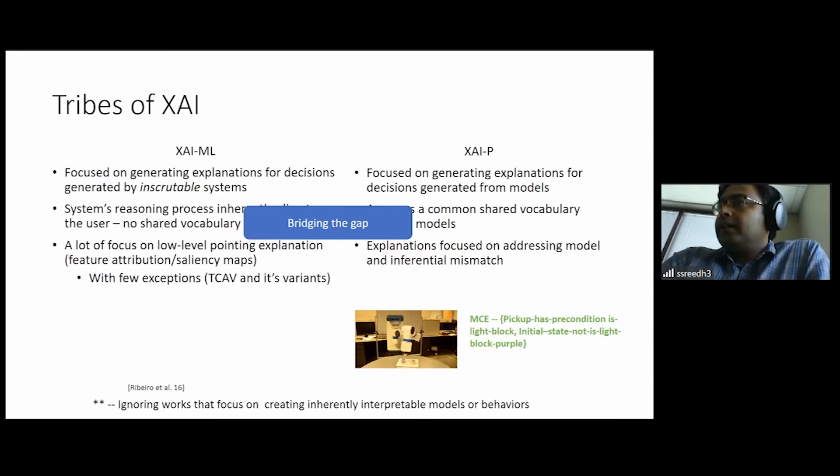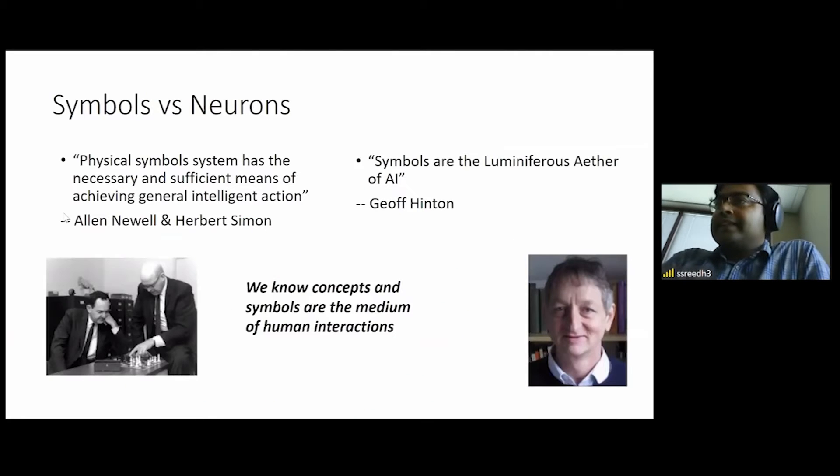And where XAI-P, like Excel said, is all the techniques we have developed. There are multiple, all we've been hearing about all these great explanatory works and a lot of these analysis work that we could bring forth to explain these other complex models. And I don't, at least in this paper, I would want to make the case that these are irreconcilable differences. There is some kind of unbridgeable difference between these two threads of work. So I'll try to make the case that a part of the differences comes from the background or historical reasons on how these different areas looked at the kind of approaches they use and the reason they use the kind of reasoning they use.